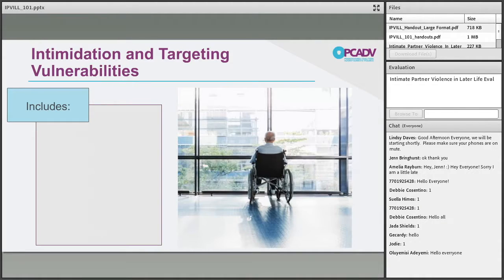So getting into some of the tactics that are used, we're talking about intimidation and targeting vulnerabilities. This is one of the newer spoke slices in the power and control wheel. We're talking about denying access to assistive devices, so that could include walkers, chairs, their glasses, hearing aids, dentures, and other assistive devices. They capitalize on the fears of police brutality and racial bias in older adult communities of color, telling them, the police will never listen to you, there's no point in going to court because they're not going to listen to you because of the way that the system is set up.